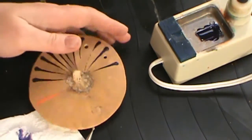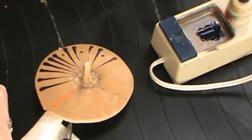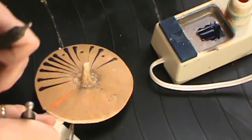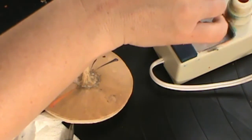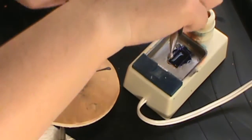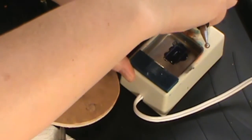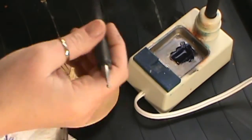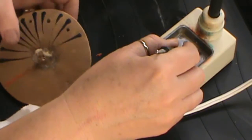So we're going to try our other size tip. Now this guy's been in here warming. If you don't clean it and you've put this in here by mistake and it's still got wax in it, simply take your Q-tip and get that wax out. That's all you have to do. So we're going to put that one in there to warm, and this guy's still nice and warm.